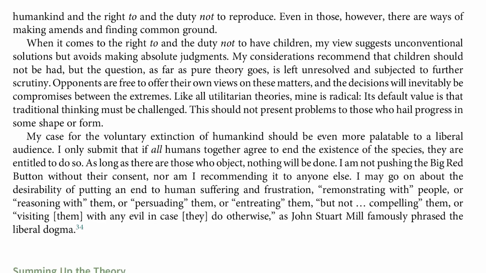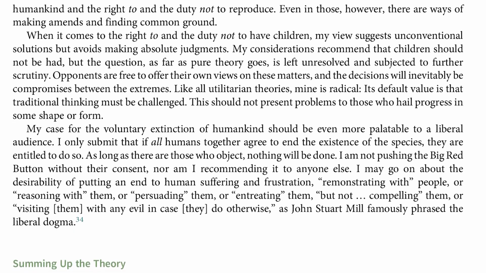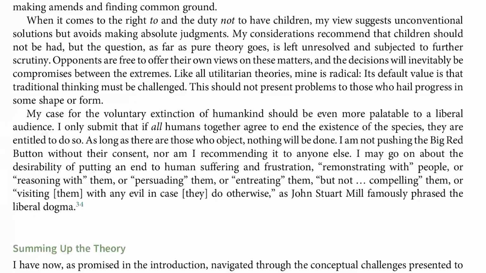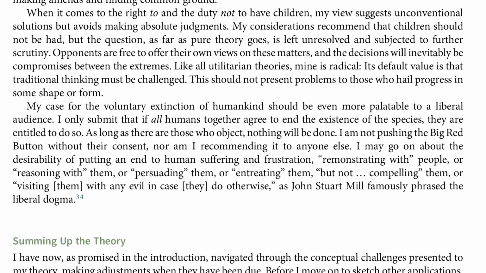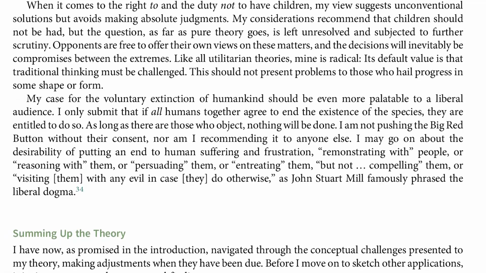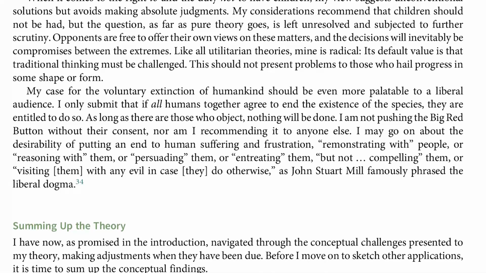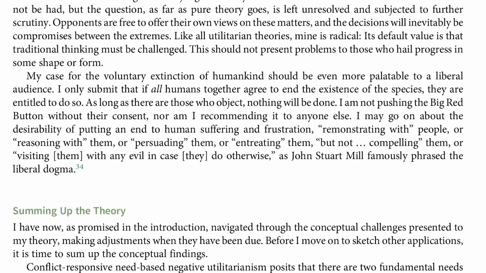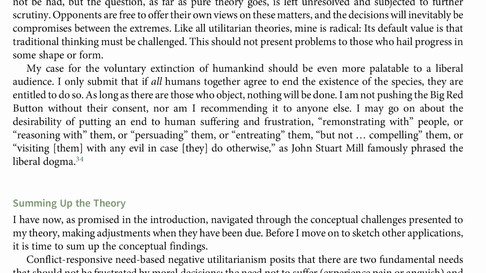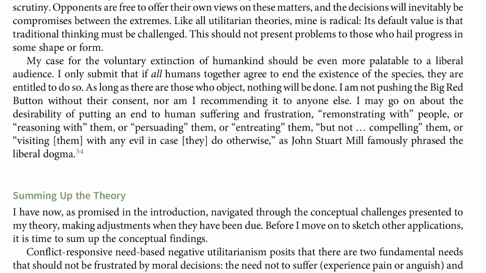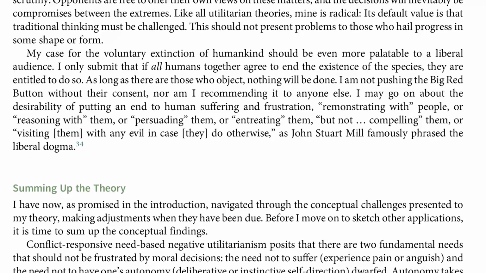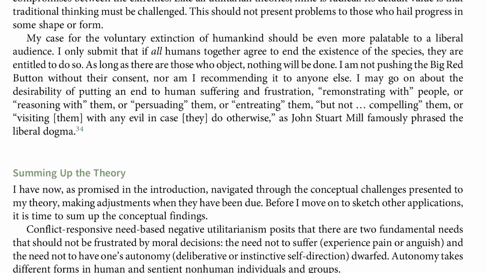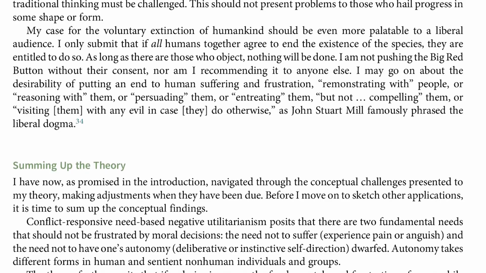My case for the voluntary extinction of humankind should be even more palatable to a liberal audience. I only submit that if all humans together agree to end the existence of the species, they are entitled to do so. As long as there are those who object, nothing will be done. I am not pushing the big red button without their consent, nor am I recommending it to anyone else. I may go on about the desirability of putting an end to human suffering and frustration, remonstrating with people, or reasoning with them, or persuading them, or entreating them, but not compelling them, or visiting them with any evil in case they do otherwise, as John Stuart Mill famously phrased the liberal dogma. Footnote 34. Summing up the theory.